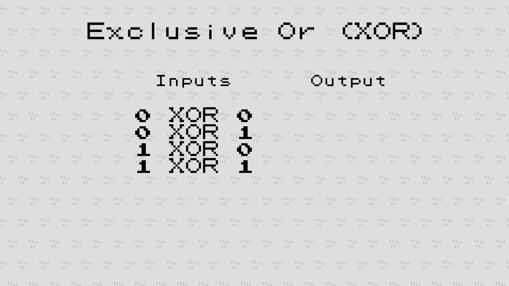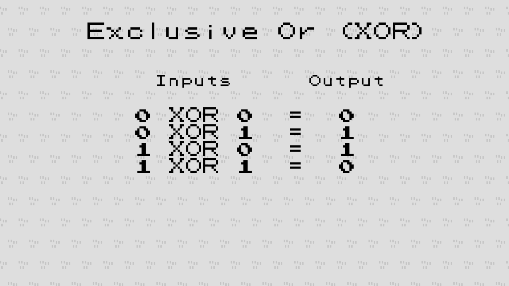First, I'll describe the exclusive OR operation. This is actually really simple, since it is just a bitwise operation, which means that it takes in 2 bits as input and outputs a single bit. Essentially, this operation will output a 1 if one input or the other is a 1, but not both. If both inputs are a 0 or both inputs are a 1, it will output a 0, hence the name exclusive OR.